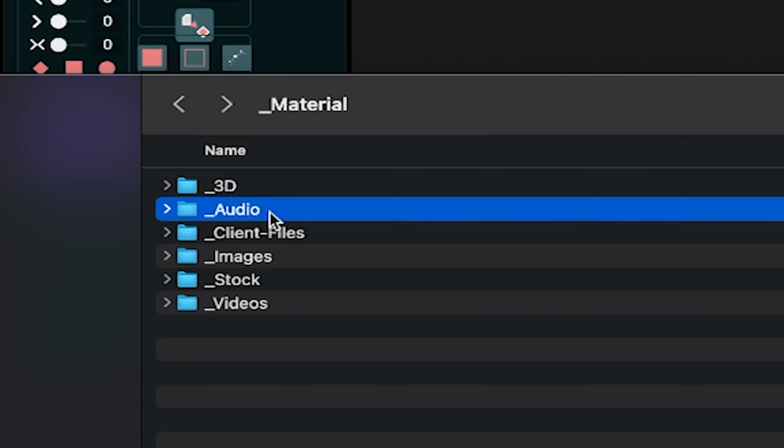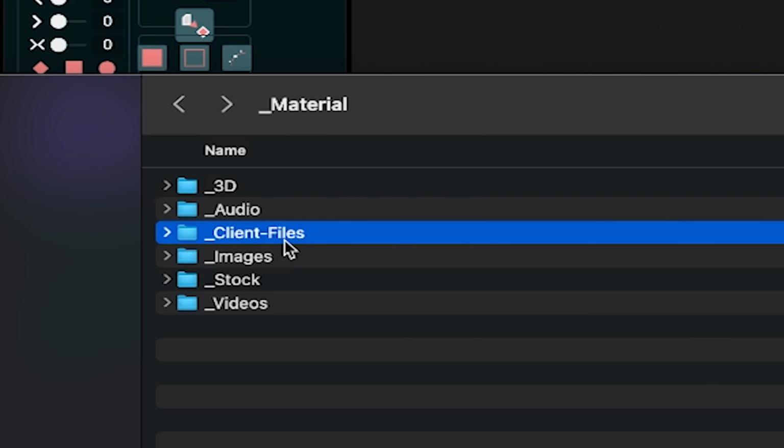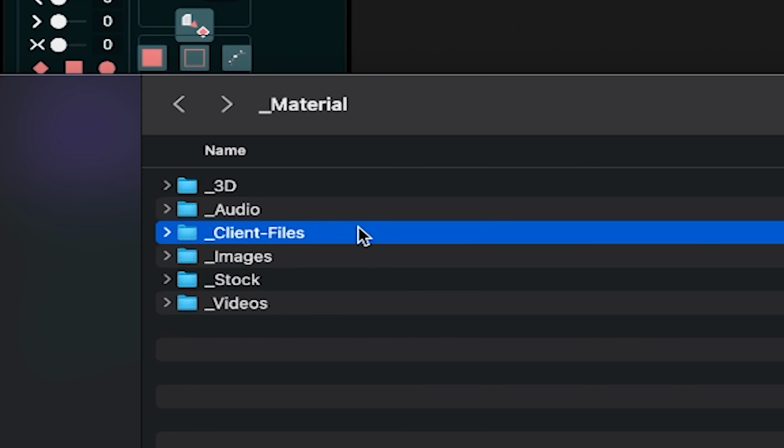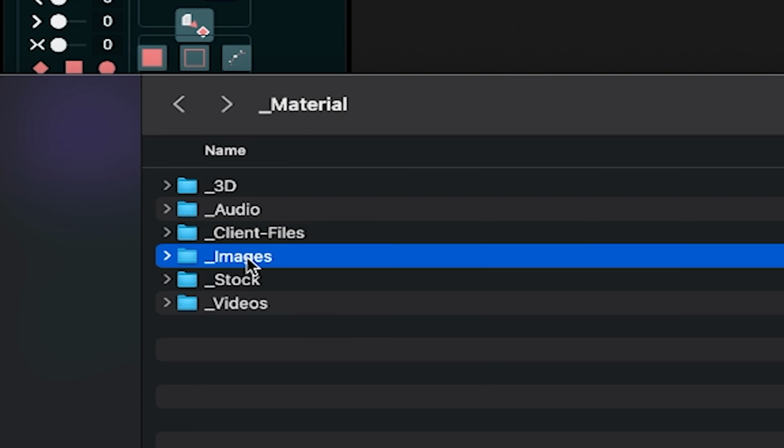Then audio, maybe you create an animation video with audio files, maybe the voice or the background music, or you receive stuff, I just dump them here. Client files are stuff that I can categorize in the other stuff. Sometimes they send you storyboards, PDF, or just Word or Excel files. So mostly I place them here because it's let's say not often happening. I just try to keep them together and dump them as client files here.